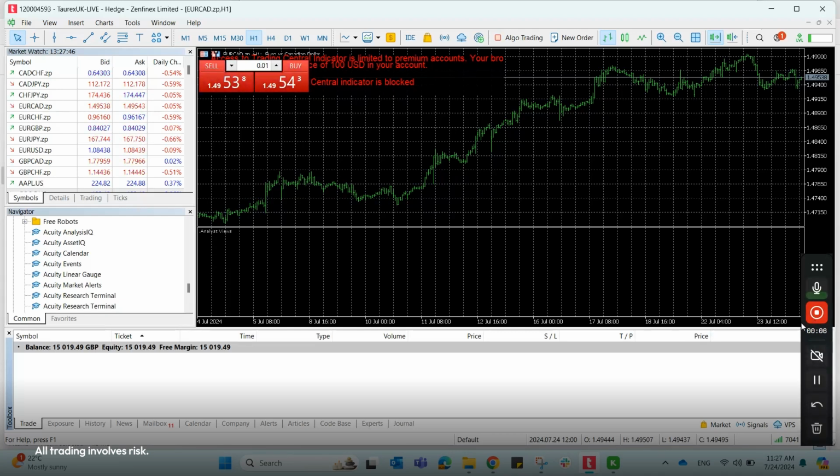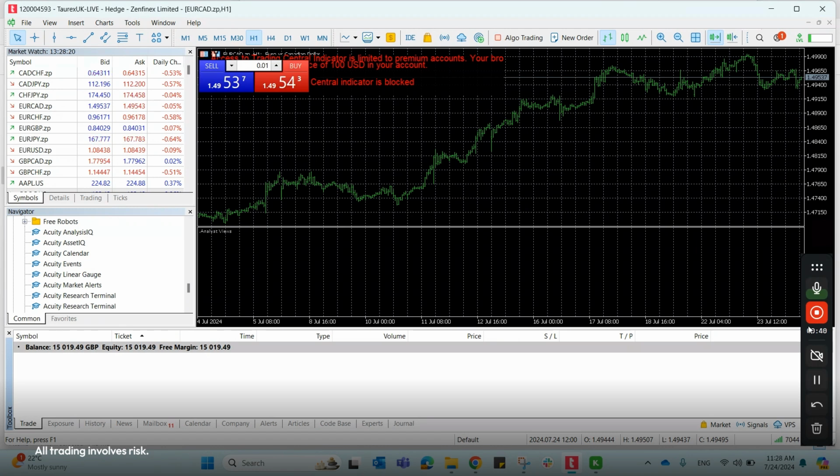Trading Central Indicators provides technical analysis that helps traders to make informed decisions by offering insights into market trends, price patterns, and the potential trade opportunities. The indicators generated by Trading Central are based on a combination of quantitative models and expert analysis, providing buy and sell signals that traders can use to enhance their trading strategies.